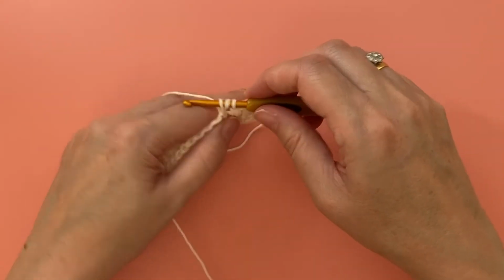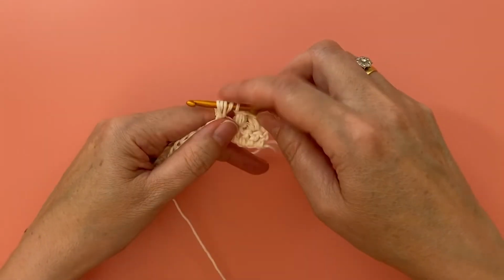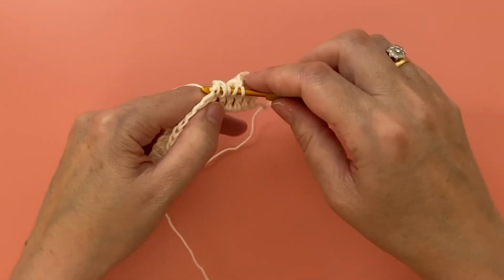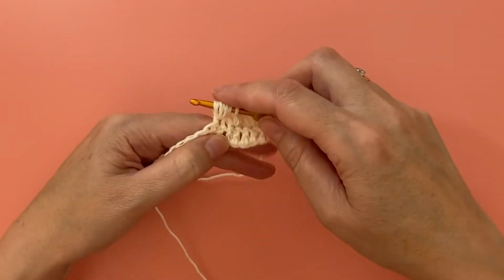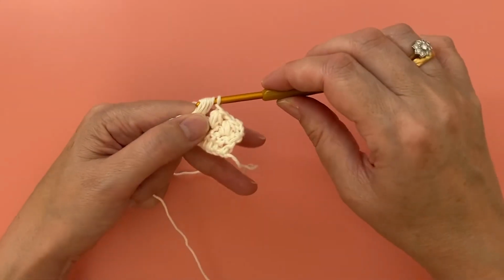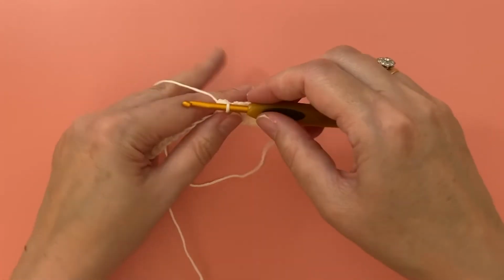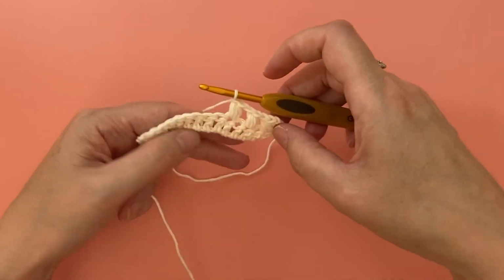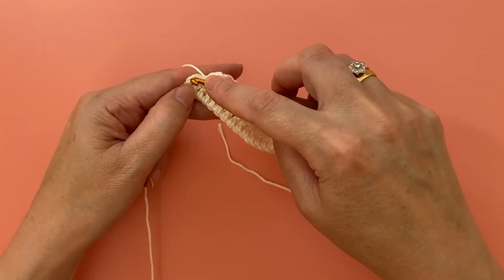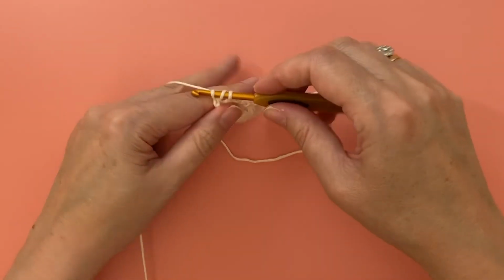1 repeat done. 2 repeats done. 3 repeats done. Wrap yarn round hook. Pull loop through all 7 loops on your hook. Secure the puff stitch with a chain 1. When you get to the end of the row, treble crochet into the top of your chain 3 turning chain.